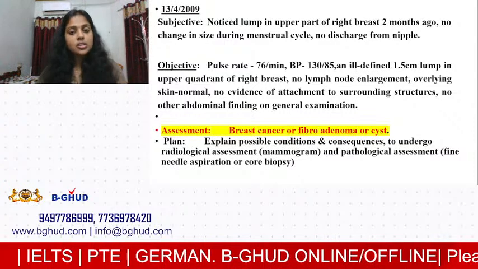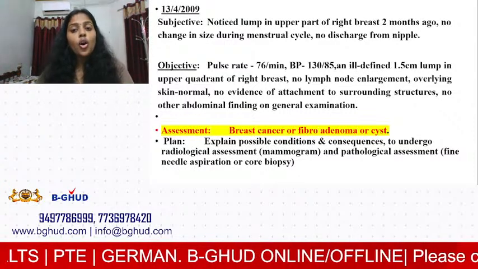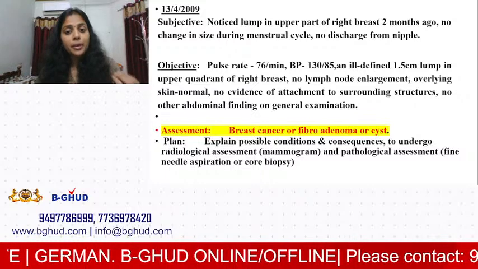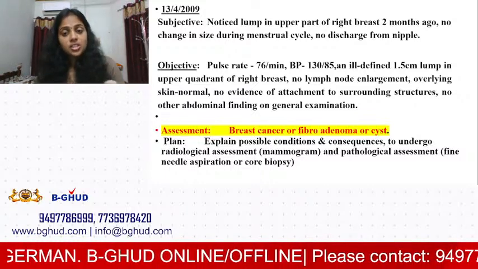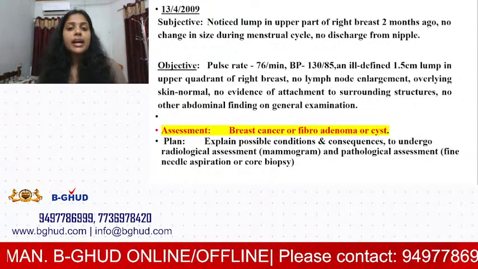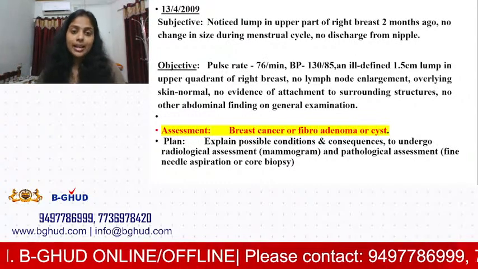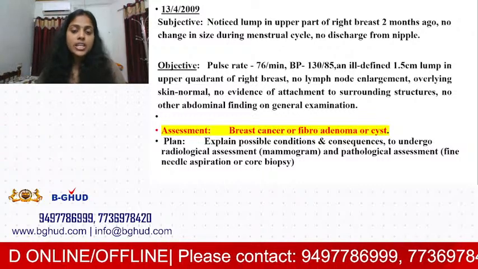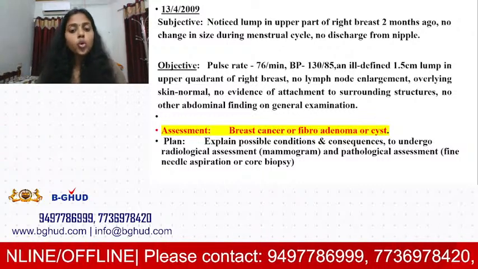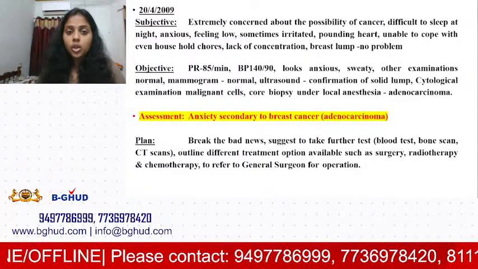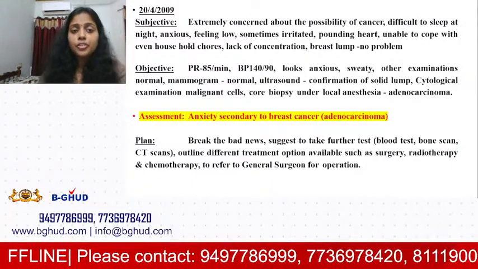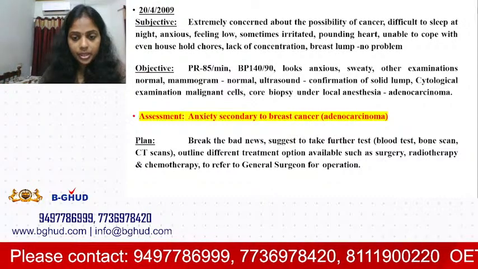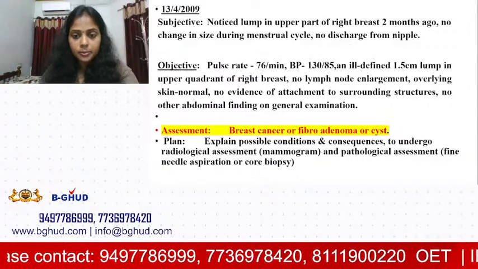Okay, so the assessment was breast cancer or fibroadenoma or cyst. The plan was to explain to the patient the possible conditions and consequences: that she might have to undergo radiological assessment, that is mammogram, and pathological assessment, that is fine needle aspiration or core biopsy. So this happened on 13th. After a few days, that is on 24 2009.